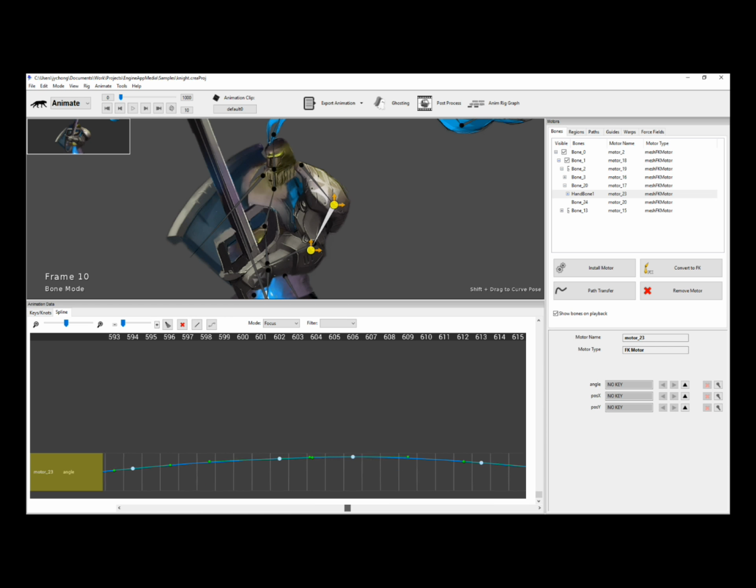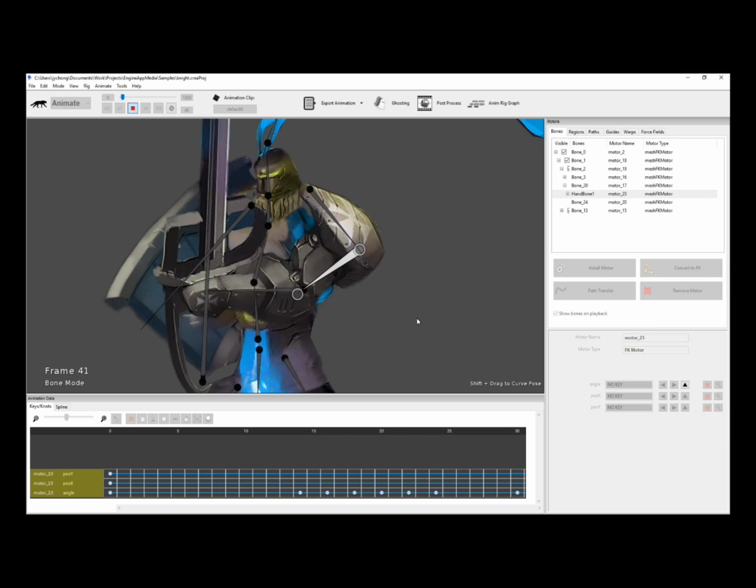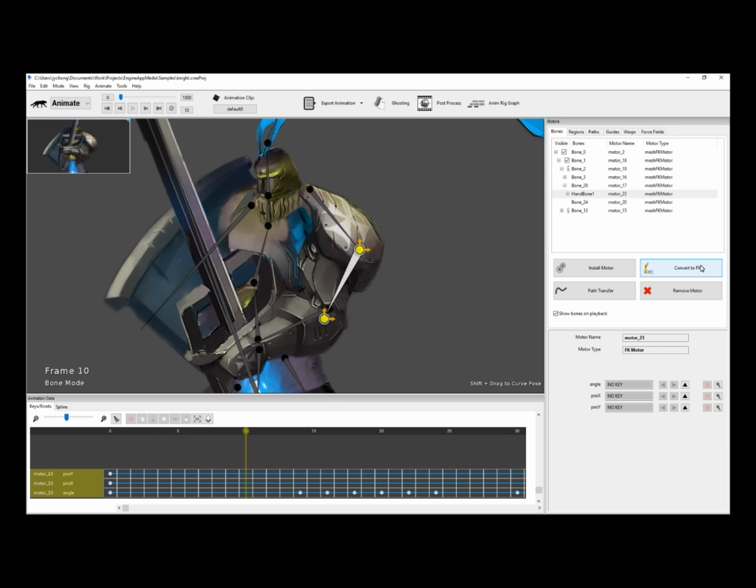That is a very powerful way to work, because the procedural system allows you to get the results really quickly, and then you can tweak the last 20 or 10% of your motion to customize it to a certain style. So that's one of the ways a lot of people like working with Creature, which makes it a very powerful system. So remember this button, Convert to FK, which could be very handy.